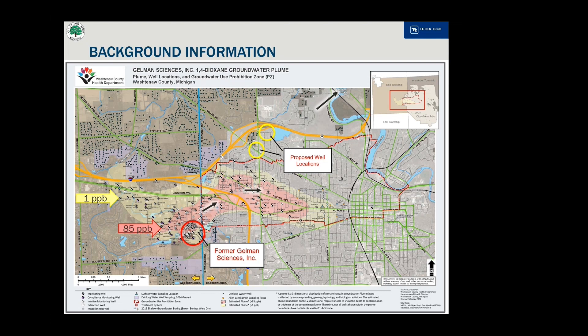The area in the northeast was modeled in 2019 and presented to the public. The purpose of the model was to determine if 1,4-dioxane impacted groundwater was moving to the northeast and, if so, where that migration would likely occur. While the vast majority of the groundwater is flowing east, there is potential for contaminated groundwater to flow through thin, sandier areas amongst the clay along the northernmost portion of the plume.